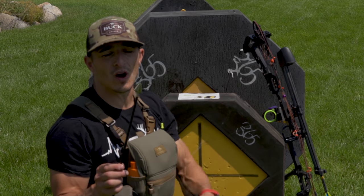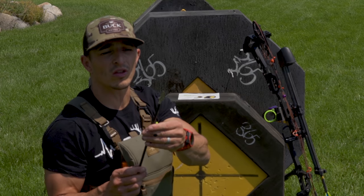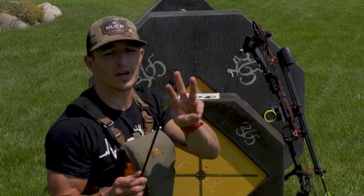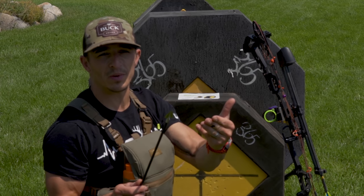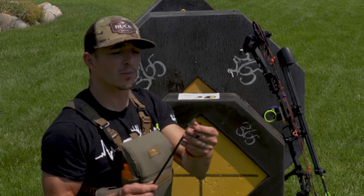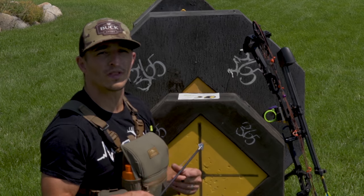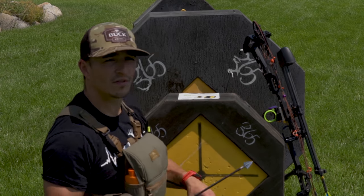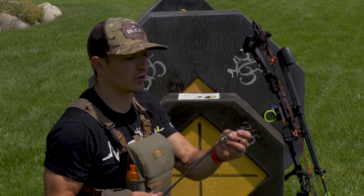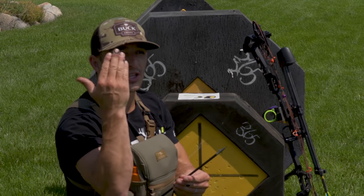IronWill 125 Solid. I prefer the solid over the vented. I like the single bevels, but all in all, I have more of these, so I would be comfortable using these. I only have three single bevels, and they're all pretty beat up as I used them for practice and shot a bear with one, and they did awesome. So I'm probably going to keep one of these. The flight surprised me at 100. Could have been me, but it grouped with the Annihilator, quite a ways off, a few inches off. All the other distances, it flew really true. I know IronWill Bill. I think he's got the best materials and the best engineering mind.